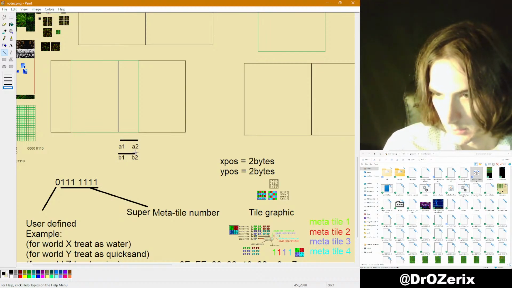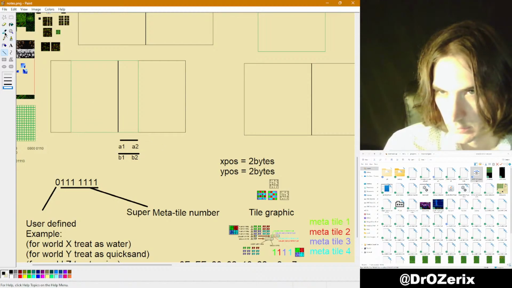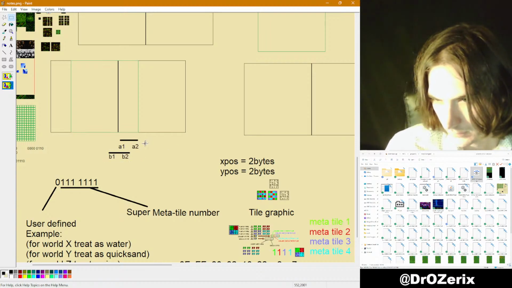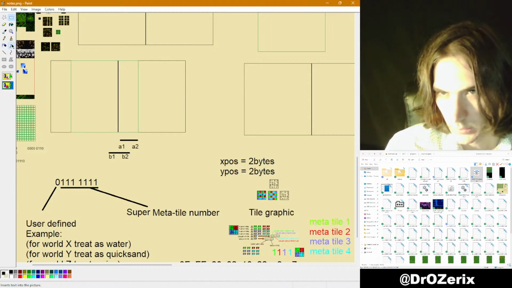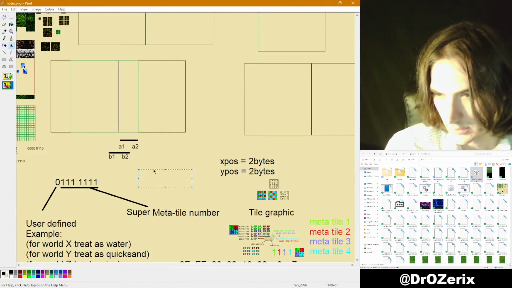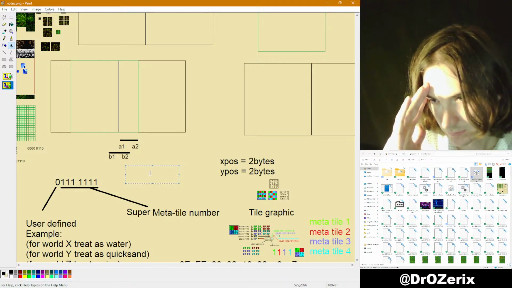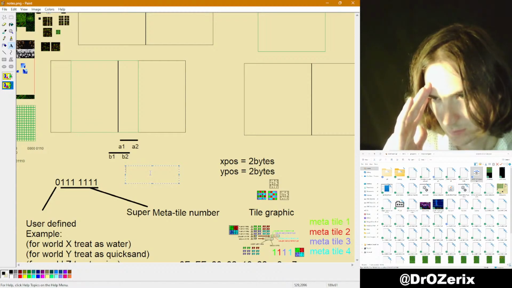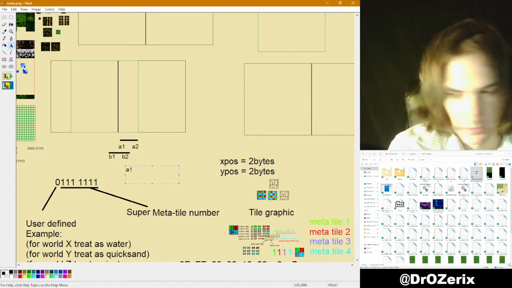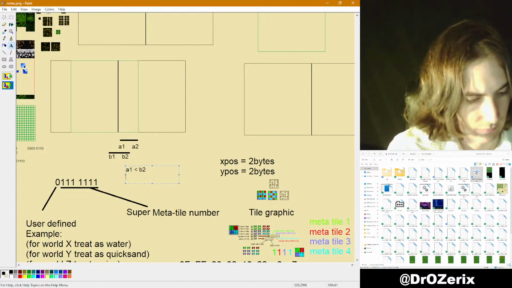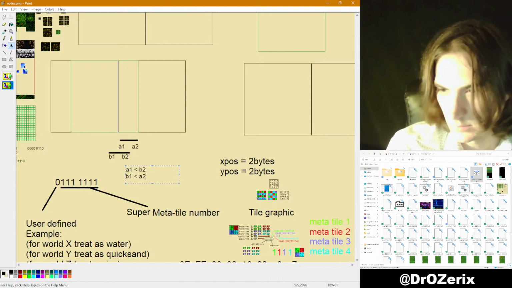And then my line here. Yeah, let's see if I remember this. It's always one less than the other. Like A1 less than B2. B1 less than A2, is that it?